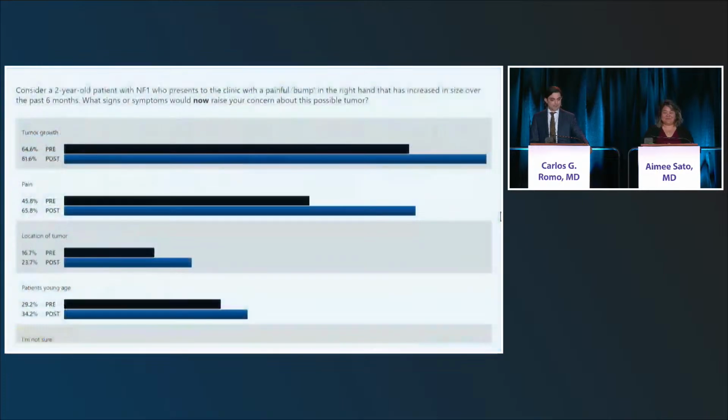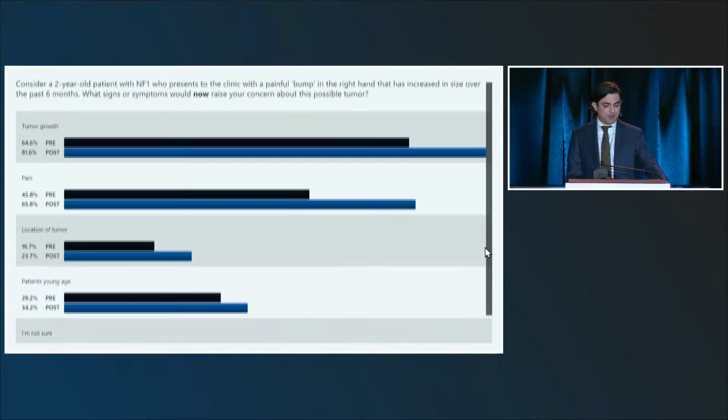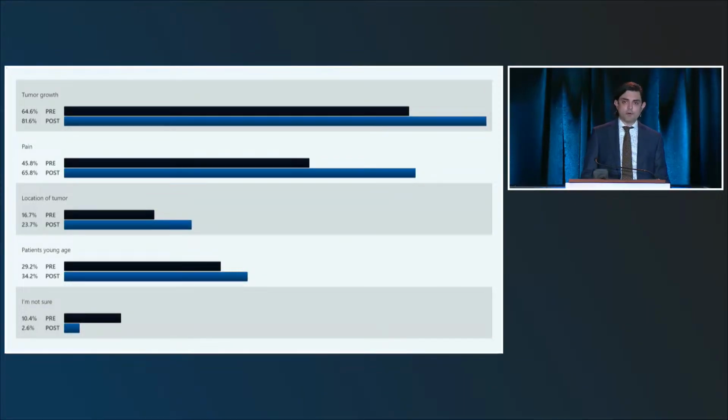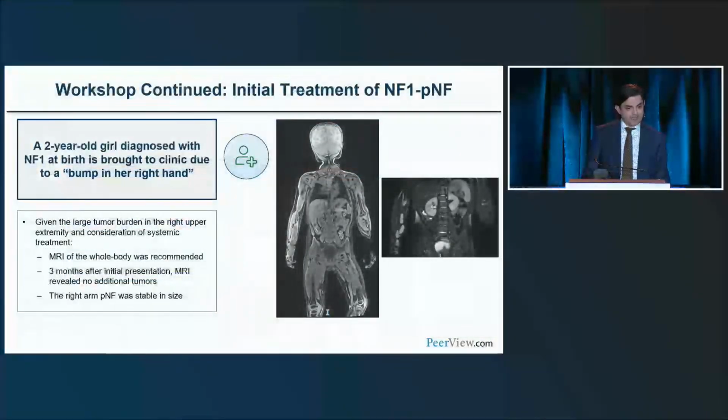Okay, so let's look at the answers. You could have chosen more than one, and I probably should have, because I would be concerned about all of those potential problems. Mom telling us that there's some tumor growth is concerning. Of course, we're reassured when there's no tumor growth and they think everything has been stable. Pain is concerning, although pain can occur in benign tumors. It can often be the hallmark presentation of a malignant degeneration. The location of the tumor matters, because it's the hand, her dominant arm, and her young age. And as I showed you with the natural history studies, that tumor will probably continue to grow as she grows too. Okay, we can move on to the next slide.